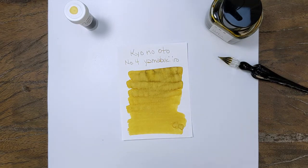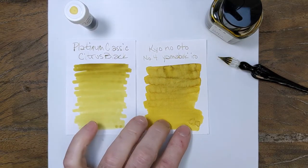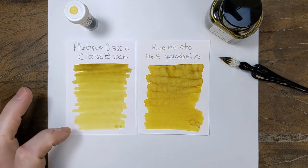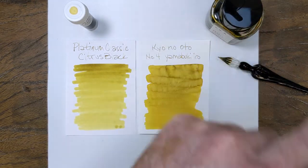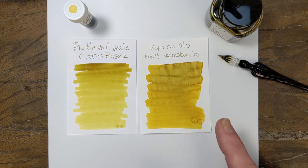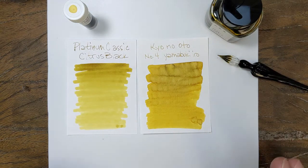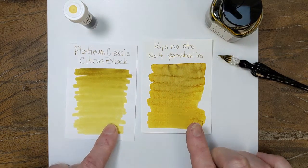So I went ahead and pulled the obvious, because I mentioned it, Citrus Black, which is an iron gall ink, but it has that shading quality and that yellow undertone. So it kind of does the same thing, but I'm almost certain this is not an iron gall. Like I know it's not an iron gall. They don't make iron gall inks, but it has some of the same properties, I guess you could say, in the way the ink lays down as the iron gall inks do. So that's as close as we'll ever get to comparing it to iron gall, because it isn't. But there you go. It looks similar.